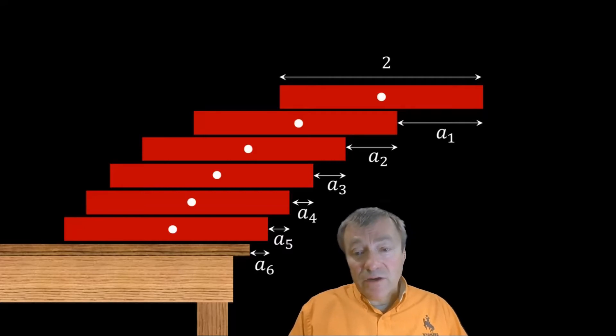The reason I wanted length 2 instead of length 1 for my bricks is that it avoids fractions. The point is I'm going to look at the midpoint of each brick. That's the balance point, or the center of mass of a brick, and it's halfway along the brick. Now, if the brick is one unit long, that gives me one half for that distance, and I want to avoid those fractions.